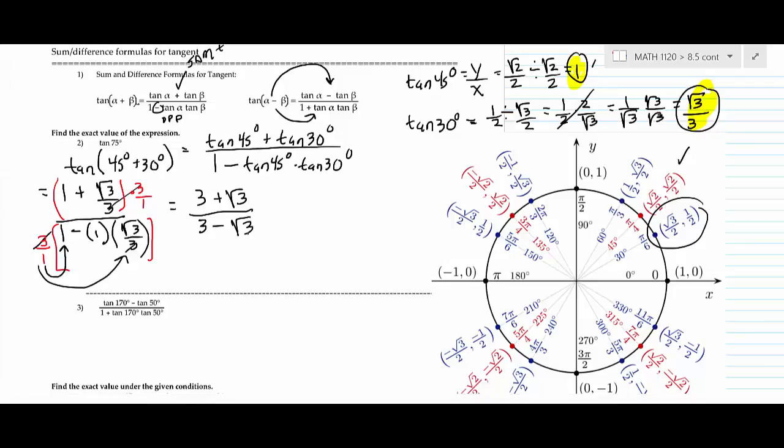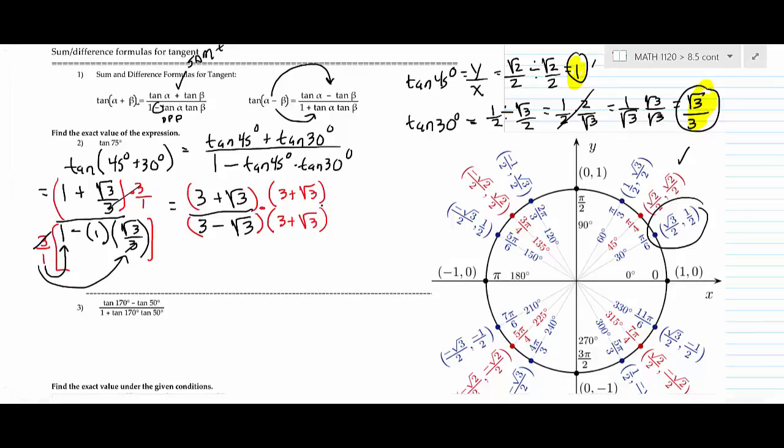Now you got to dig into your background a little bit. We've talked about conjugates, right? I know that's showed up. So what you do now is you have to rationalize the denominator, but instead of just multiplying by root 3 over 3, you have to multiply the denominator by its conjugate. And the conjugate is just the same thing, but change the sign. So then the next stage you got to get to is you just got to know how to FOIL when you got radicals involved. Okay?